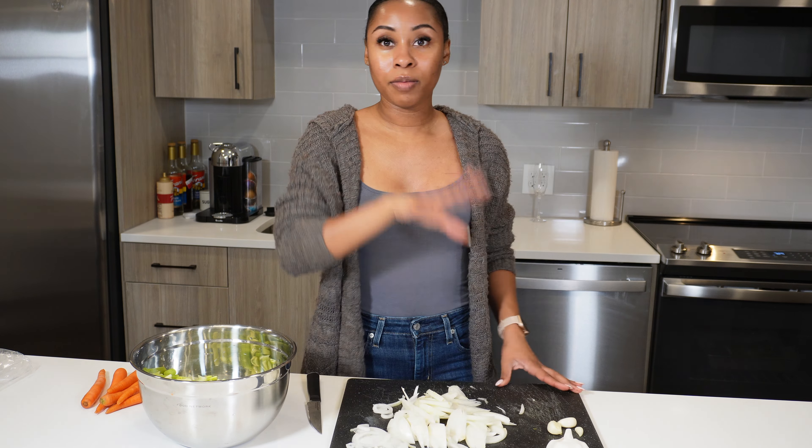Something someone will probably want to know is how often I drink it. Whenever I make my bone broth, I eat maybe one or two bowls or one cup per day until it's all gone. Then I don't make it again until I feel like I need the bone broth — to help with my gut health or my skin — and then I continue from there.